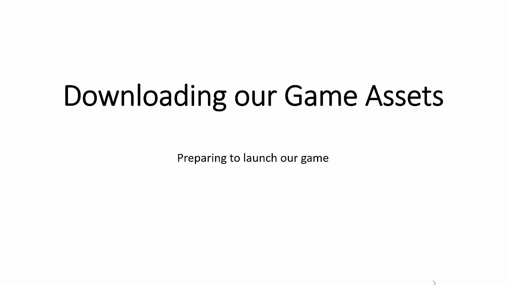In our last lesson, I showed you how you could browse the GDevelop asset store to look for a specific asset, and we just checked for a simple player character and dragged it into our scene. In this lesson, I'll show you some other places you can have access to some game assets.